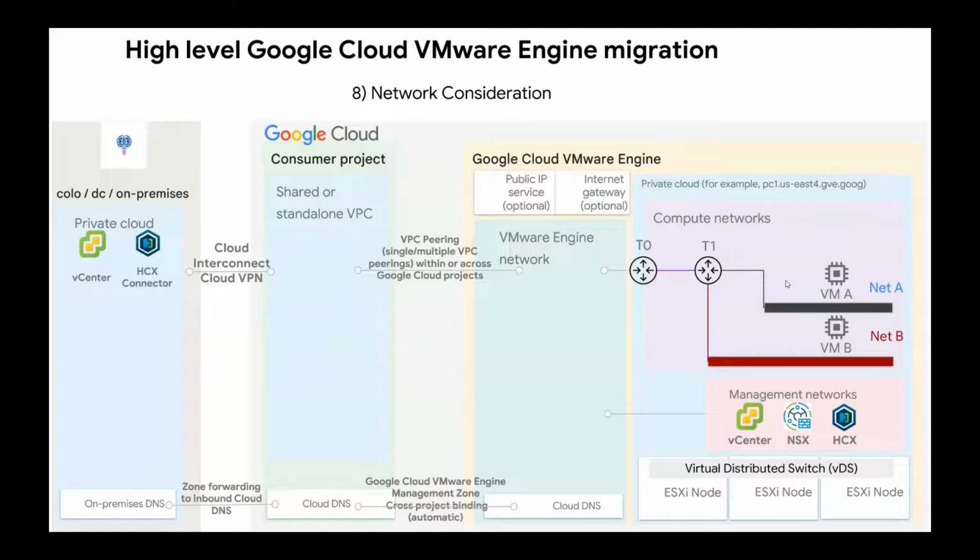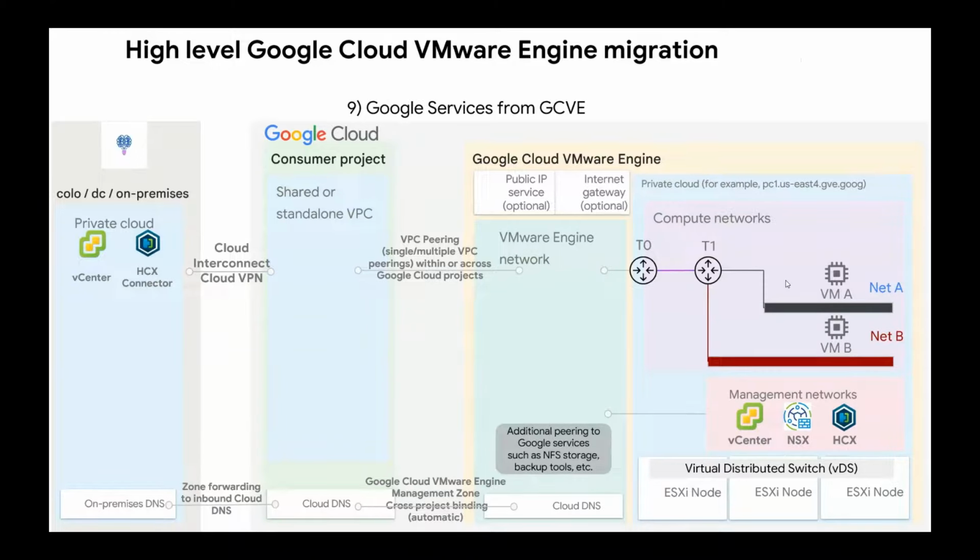How you advertise this information is based on the protocol that you already have in your network. Google is very flexible in that sense, and you have the choice to continue using what you are already using.